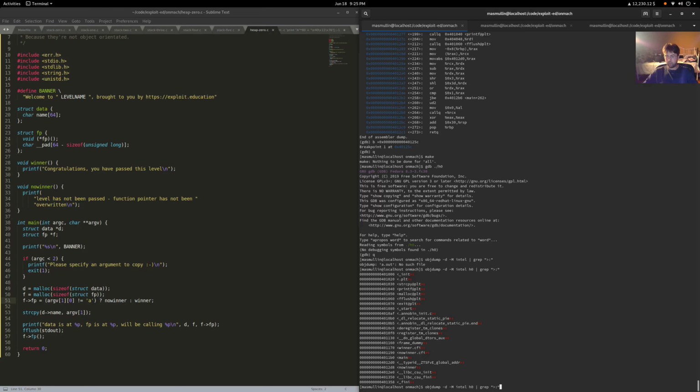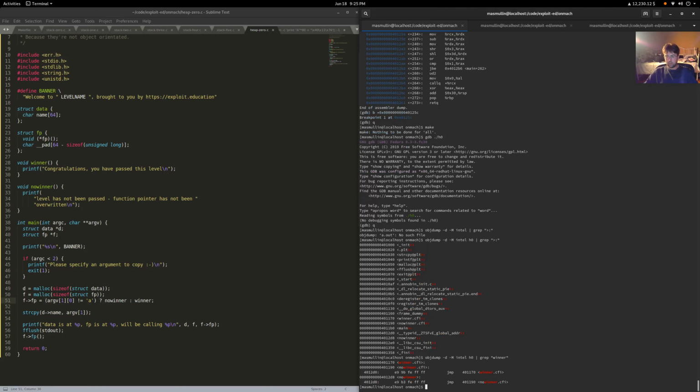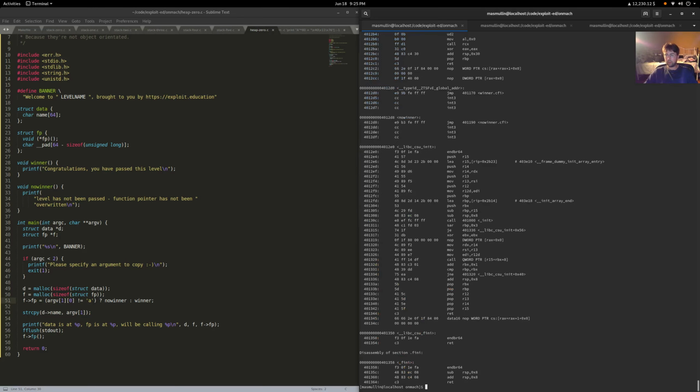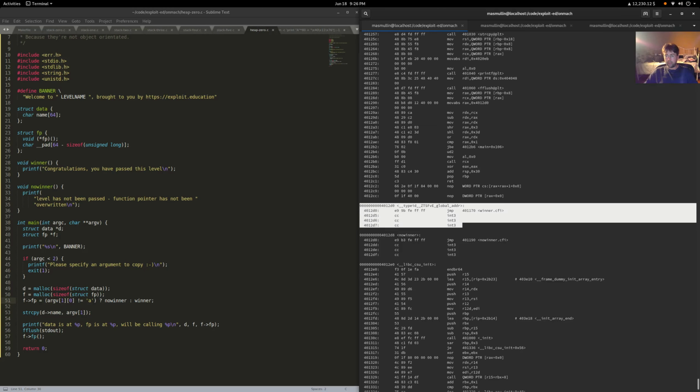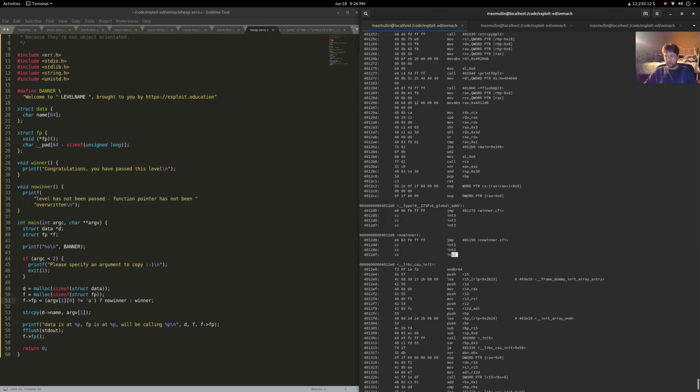So instead of grepping for just the functions, let's look for winner. And we do have something that's going to call the winner CFI. So let's take a look at the entire objdump. And here's where winner is going to be called, from this type ID ZTS5 global address. If you notice, this type ID function is very similar to the no winner without .cfi at the end, and it's the one that's going to call the winner CFI.